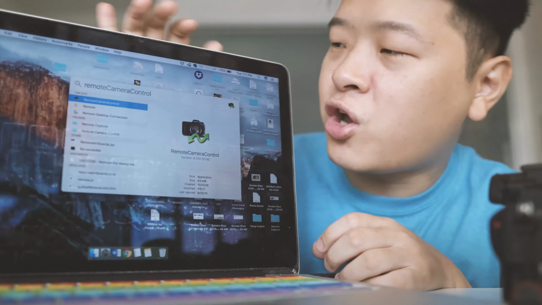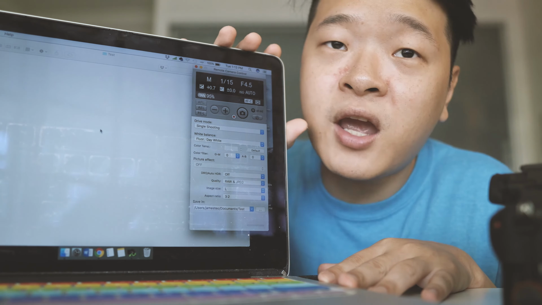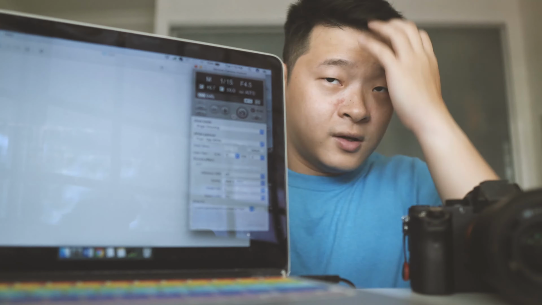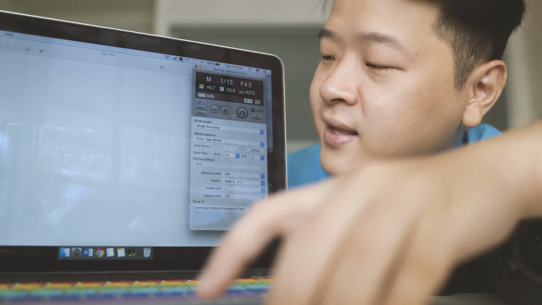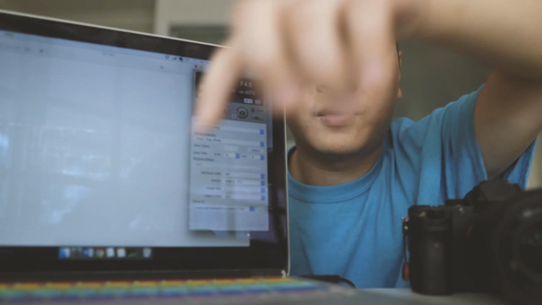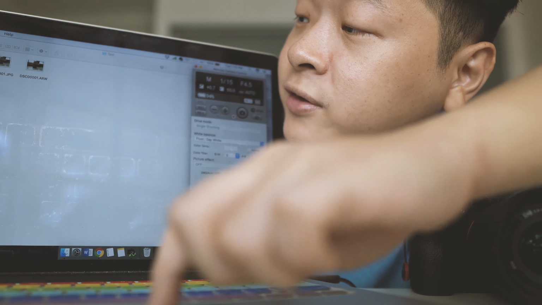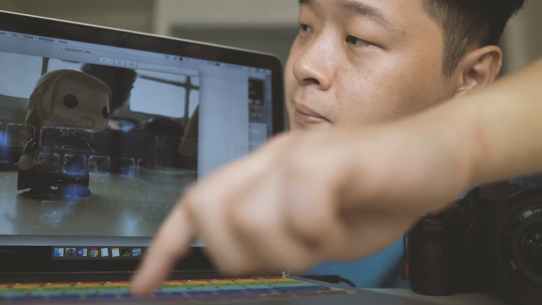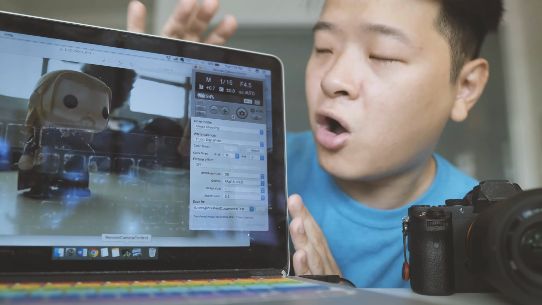Now I'm going to show you guys one application that you'll definitely need, which is free, where you can tether the image from your camera onto your laptop. Now you guys got to go online and find this application called Remote Camera Control. Now once you open the application, you'll be able to see this. Basically, these are all the camera settings on your camera reflected onto the screen. Now with this application on, you're able to click the shutter button without even touching the camera. So basically, just click on this camera icon, and your photo will be shown on your laptop, and simply open the files. So here you go, here's the image that's been captured. Now you're also able to change the camera settings on the application itself.